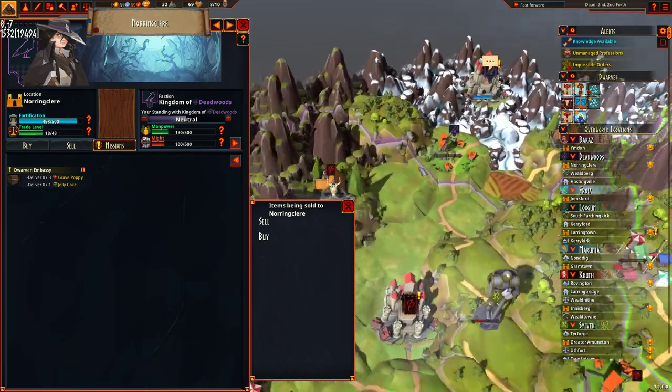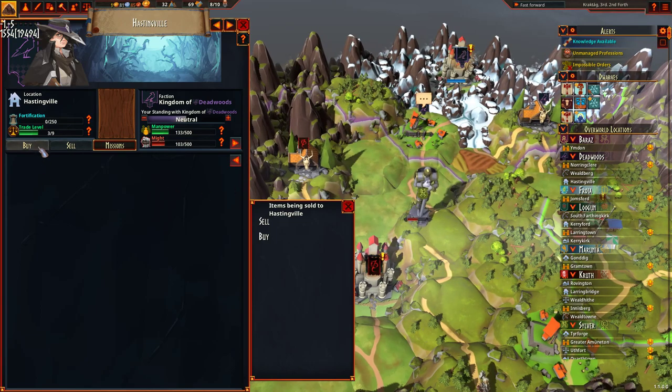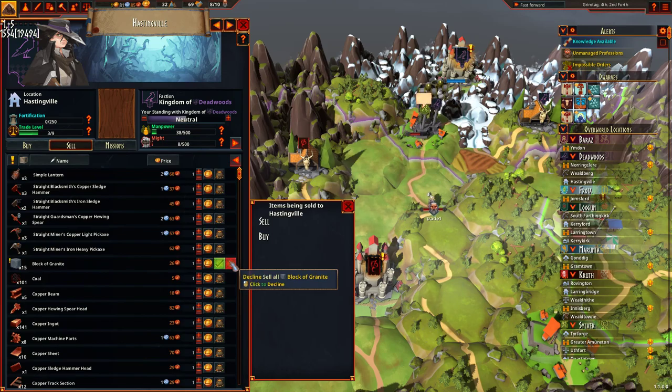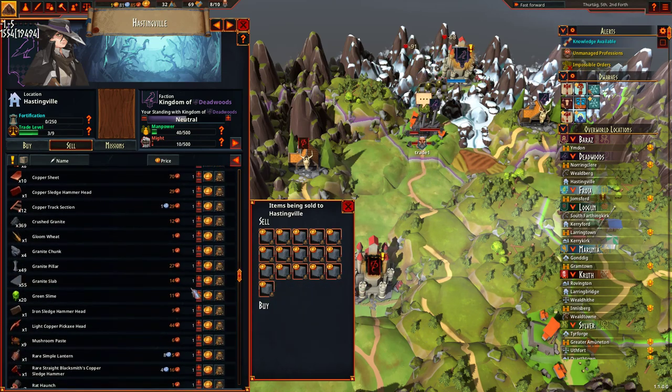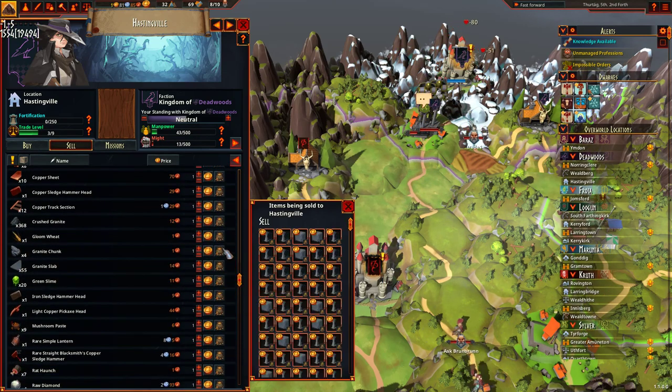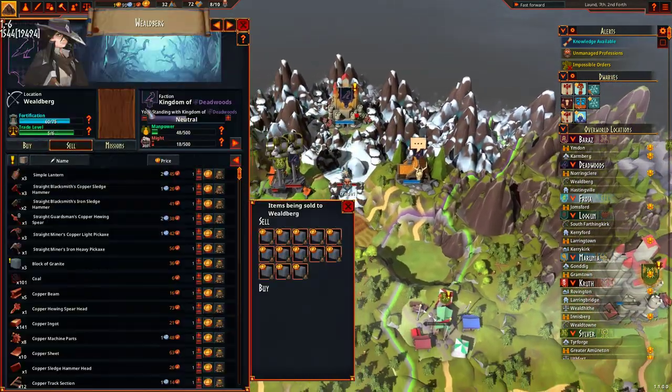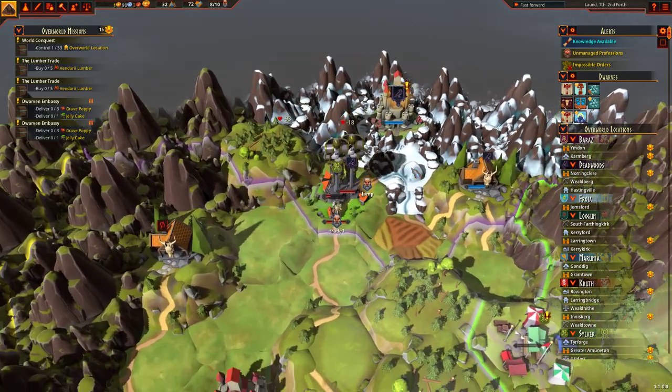You want grave poppies, but I haven't got any grave poppies to give you because I haven't done it yet. So we need to say some more bits and bobs. We'll say all of our blocks of stone, because we're cool like that. And we'll say all our granite pillars. Right. Yeah, they've repaired them. Nice.